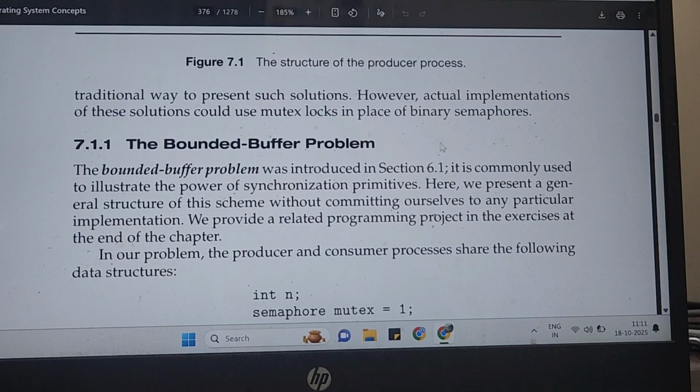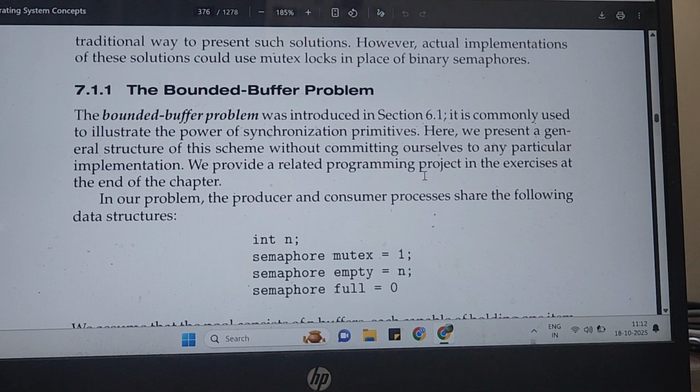Meaning, the producer must not try to produce information when the buffer is full, right? Secondly, there has to be at least one piece of information on the array for the consumer to be able to consume it. The consumer must not try to consume information from an empty array. So for those of you who have done data structures, if you've done stack and queue, there is this idea that you cannot pop from an empty stack, you cannot push into a full stack, right? Same with queue. That's the exact idea I'm talking about here.